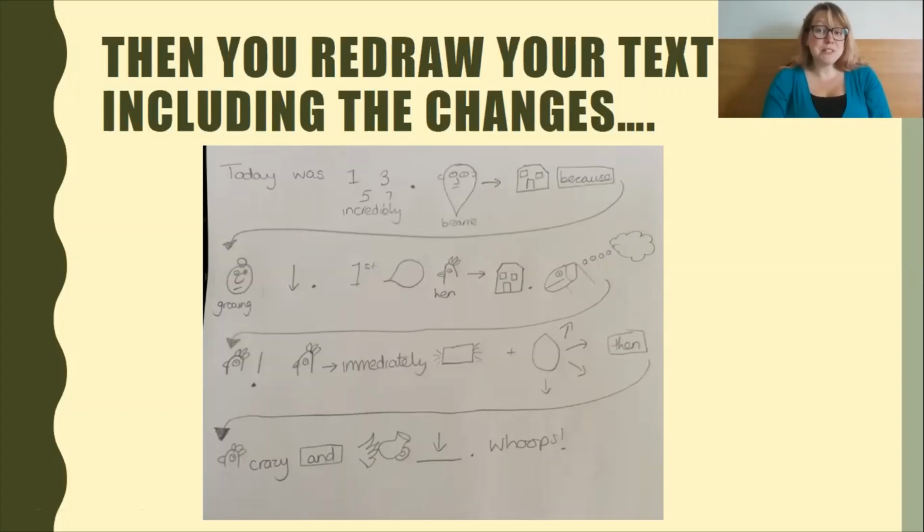So if you want to come up with some actions to go with your text map, you absolutely can do. But the main purpose of the text map is so that you get your ideas down on paper. That means that when you come to write it, you can look at each sentence and go, okay, I know my first sentence was, today was an incredibly odd day. You can write down that sentence perfectly with your capital letters, your full stops, brilliant vocab choices, brilliant grammar. Then you look at the next sentence. So this really provides the structure of what you're writing.